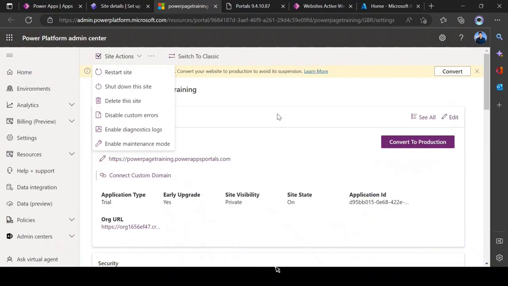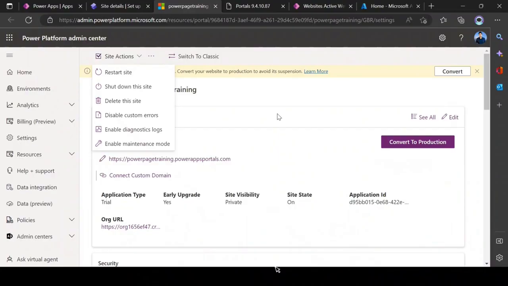If you are aware of .NET applications, we always see the yellow page, the server error. So you should always enable the custom error so that you can see the user friendly message on the portal. I have a session on that too. If you have a question like whether you can customize the error message that you're throwing to the users, that is also possible, and in that session I'm going to show you how you can customize your error messages.